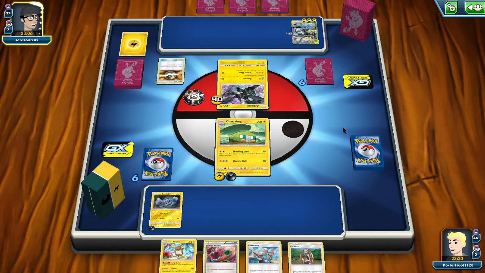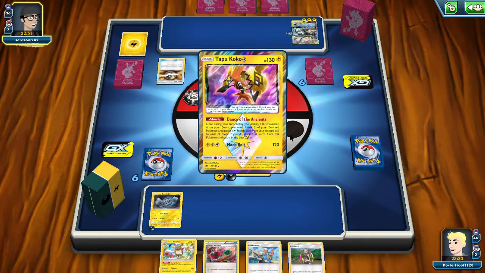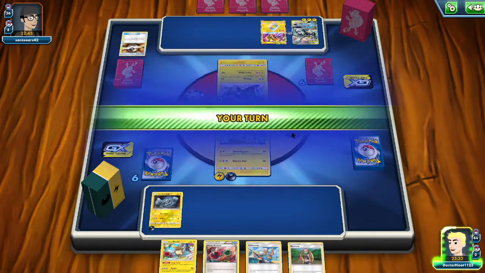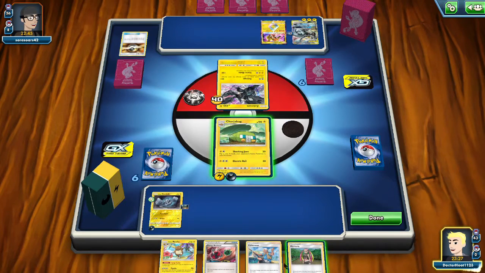Alright. Okay, at least you only got 2. That one's almost set up. It does 200 damage. And 170. Okay, so you can take out 2 of our Pokémon. There's a Tapu Koko. We just got that one. Would that be a good addition to our deck, though? We don't know. Alright. Okay, we're working on it.